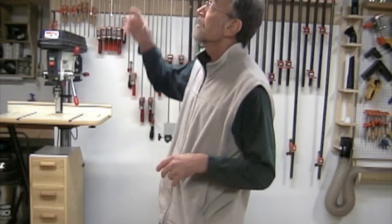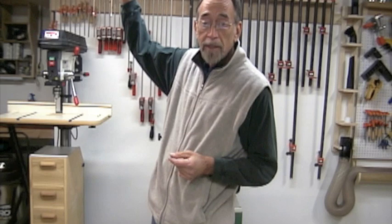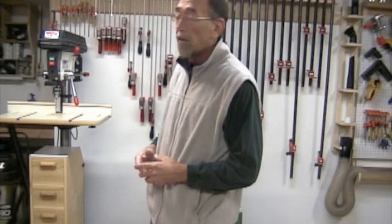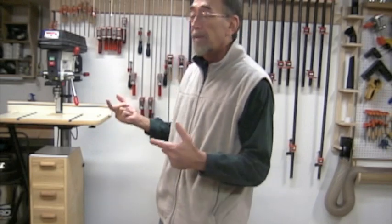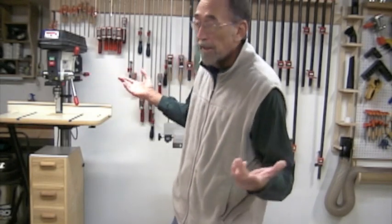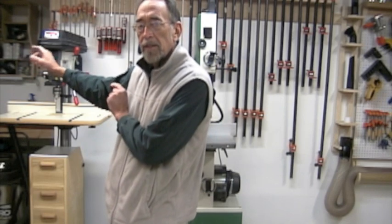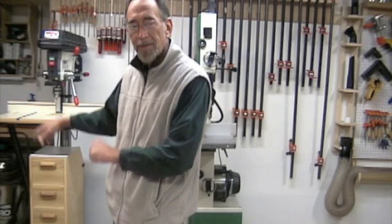The good news is all these are just hanging from eye hooks and chains. I can take them down and move them, and I don't have to repurchase them. Maybe I can figure out a way to hardwire them in and go from there. What I really want to show you is in the southwest corner, so let's go take a look over there.